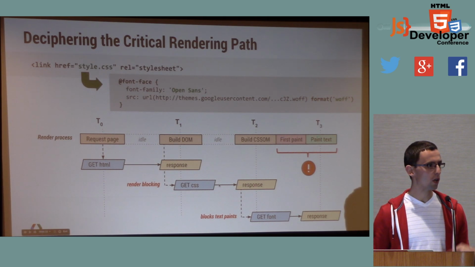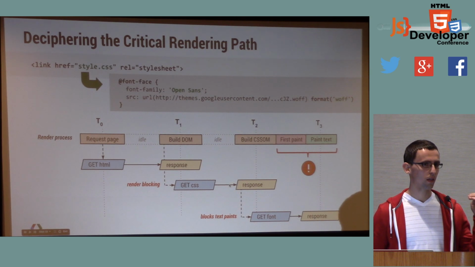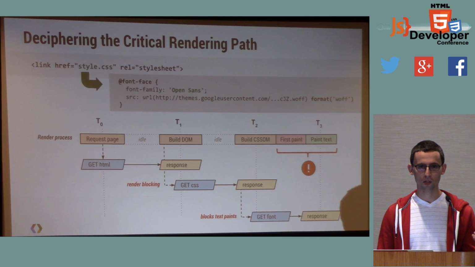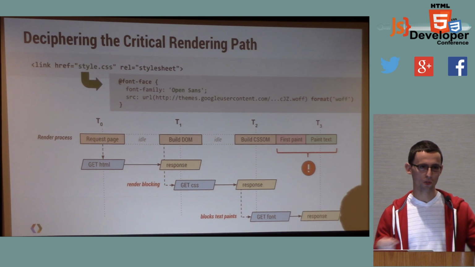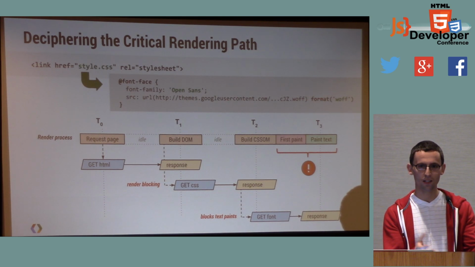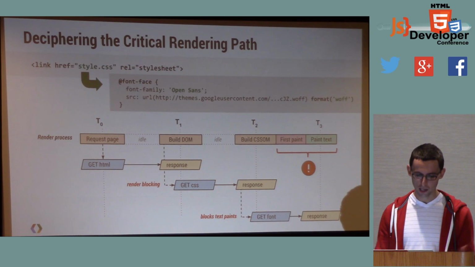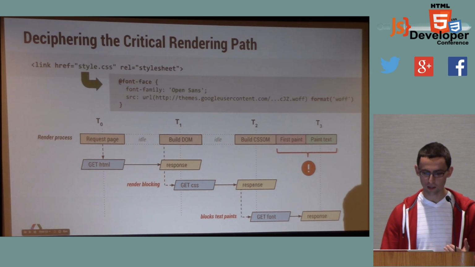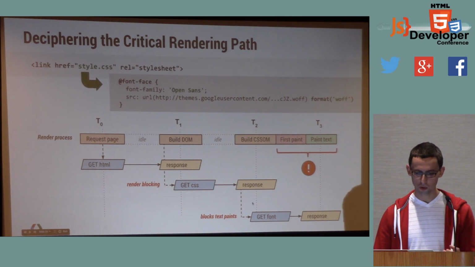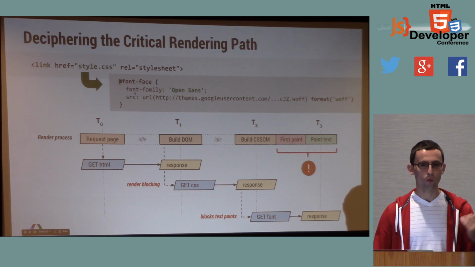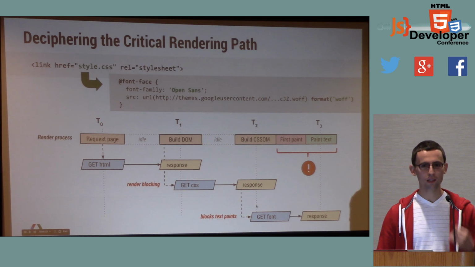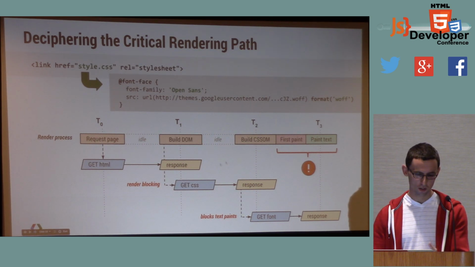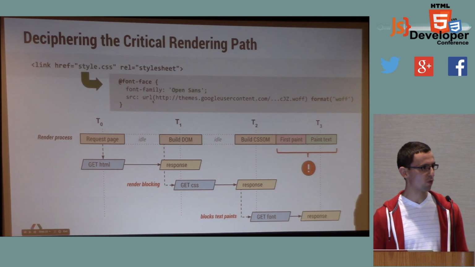Now we're blocked waiting for the CSS. And this is an important part because all rendering is blocked on CSS, right? We don't want to render a page until we have all the style information, because otherwise we'll just end up rendering unstyled DOM and then flash it, which is a bad experience. So we wait, and once we have the CSS, we can actually paint the page. Now here's the problem. Once we download the CSS, technically we can paint the page. We have all the style information that we need. And you just told us in the CSS file that, hey, I also need this font.